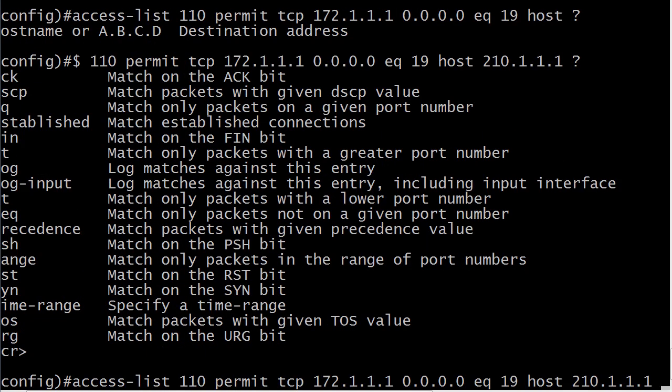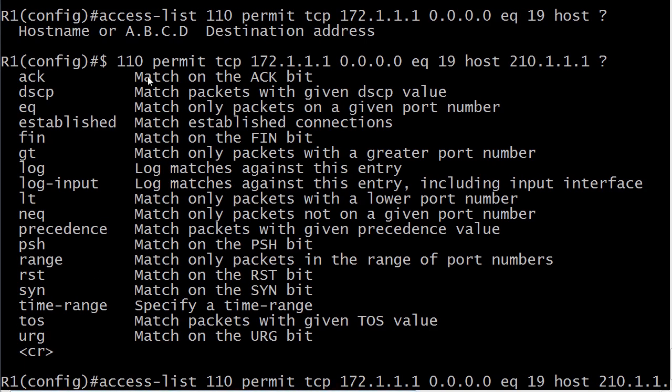And now this is what I wanted to show you, because you'll see the screen went off. Whenever you see this $ sign here, I see posts on this occasionally. I get this question every once in a while. What does it mean when I suddenly see a $ sign at the beginning of my prompt? All that means is that your ACL, whatever you've entered, it doesn't have to be an ACL, whatever you've entered here is so long that it can't fit on one line on the screen. The iOS is keeping up with it, but it's just letting you know, hey, there's some of this command that you're not seeing. That's what I wanted to show you.